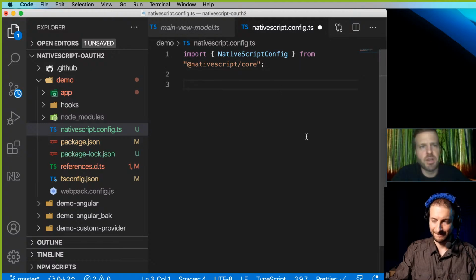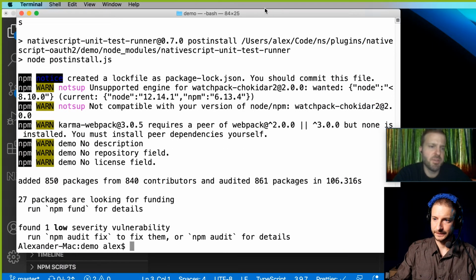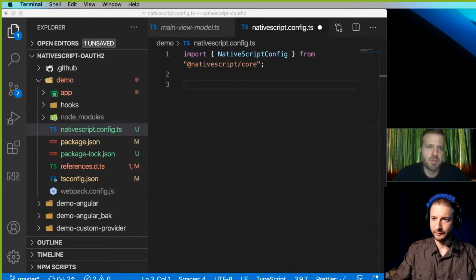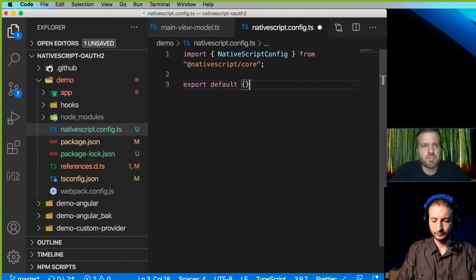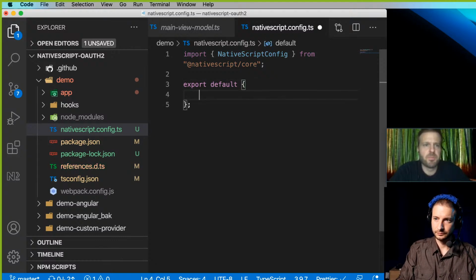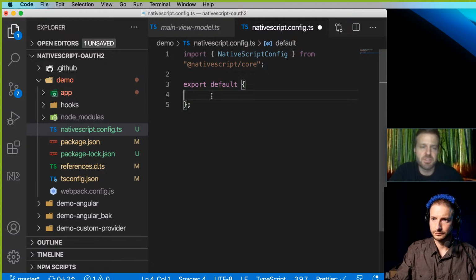Now you can go ahead and do export default here, and we're just going to export. There we go. It finished. Nice. And it'll just be an object right here. So this is just the wide open default export. Inside here, we'll do ID. And actually at the end on line 5 right there, you can do as NativeScript config, and that's actually what's going to give us the strong type checking. Yeah, as NativeScript config.